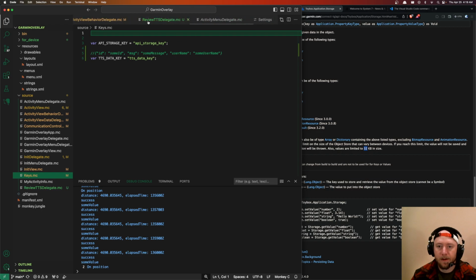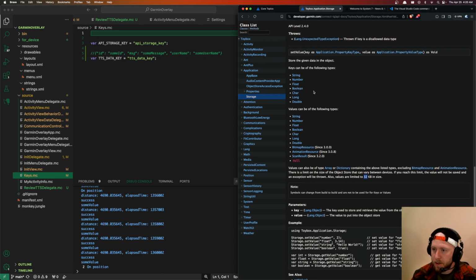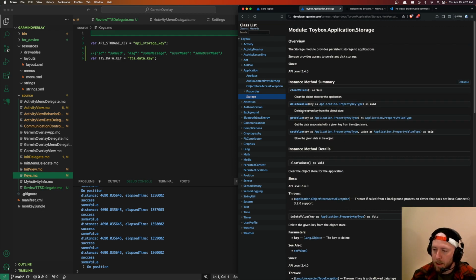All right, so now that we have this stuff stored, we need a way of clearing our storage. So let's see. Delete values. Delete the given key from an object.